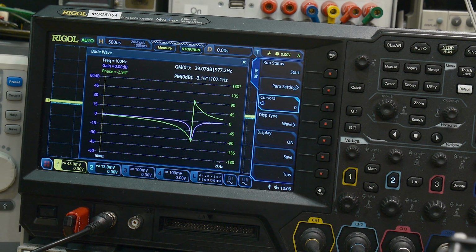And there we go. It's saying that we've peaked at 977.2 hertz. And that is about what I wanted. I want this thing at about 1 kilohertz. And so, yeah, that's probably close enough, although we could probably dial it in finer. I would need to do the other technique.